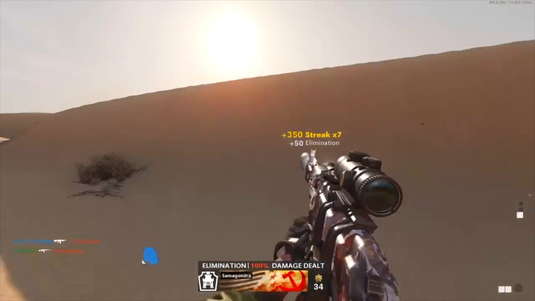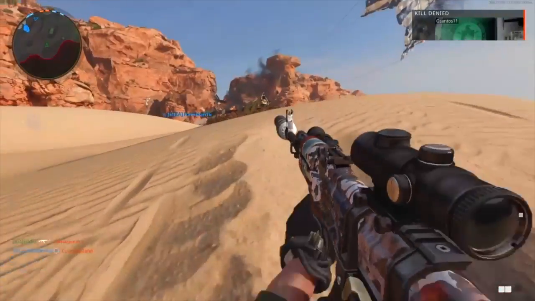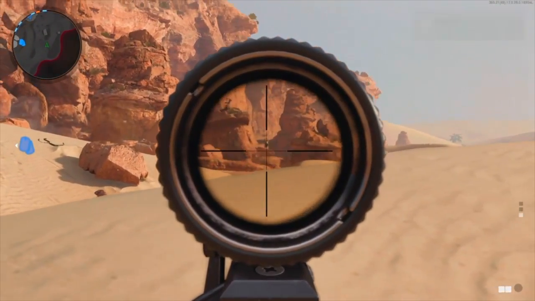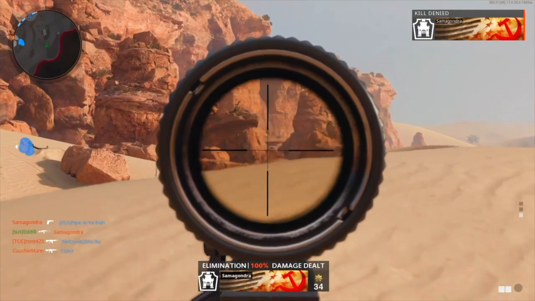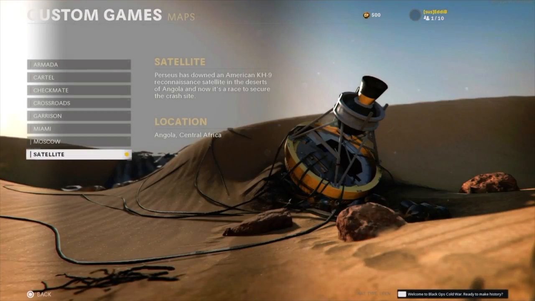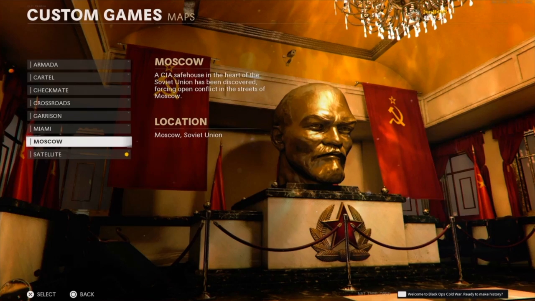The beauty about playing Hardcore is that it literally takes one bullet to kill a target, and when you slap on a suppressor, it's like they don't know where the shots are coming from, especially when there are no kill cams to watch after dying. I highly recommend playing big maps like Satellite, which is a favorite of mine to get long shots, and Miami.